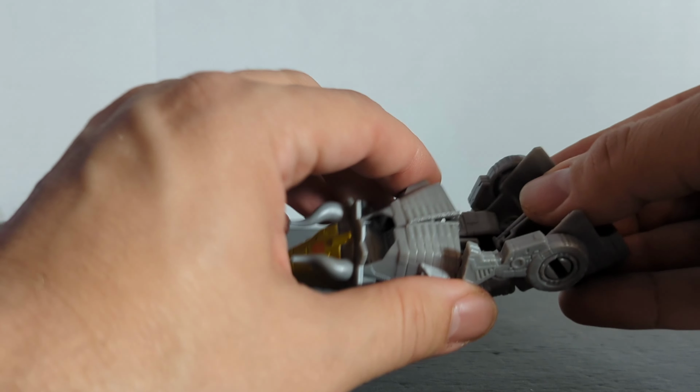Again, here is Hot Rod. My favorite. Not my favorite core class figure, but my favorite figure. There's Wheelie. And our Powermaster Prime, Slug. So, here's what they look like right now. Not bad for a core class $10 price point.